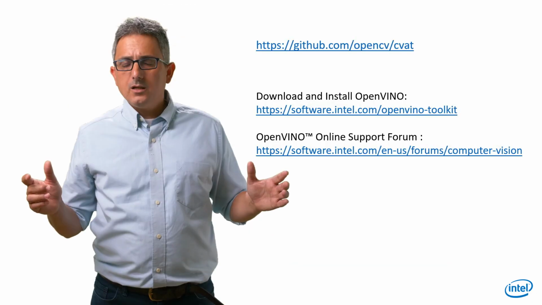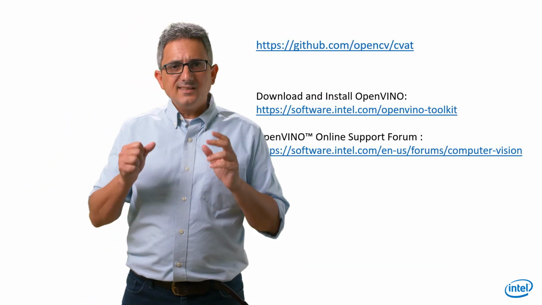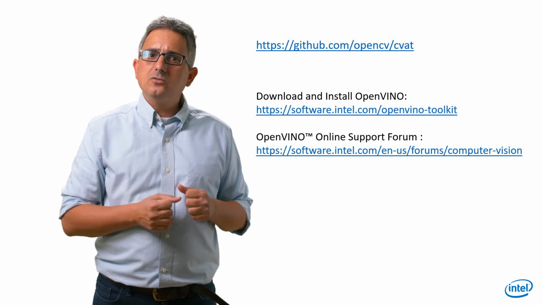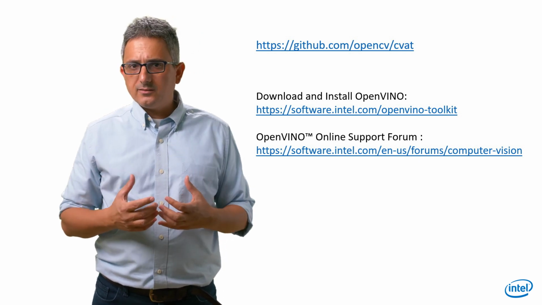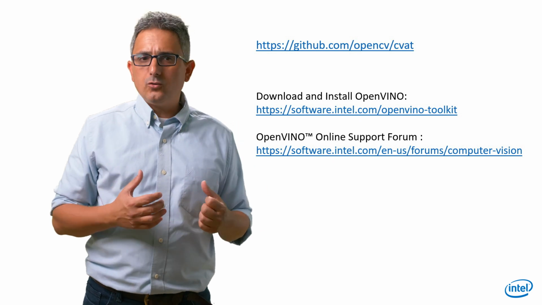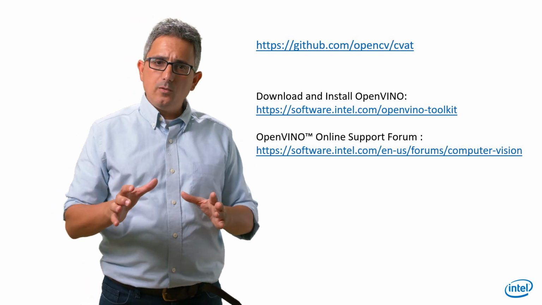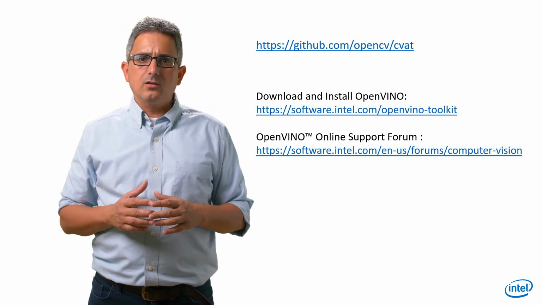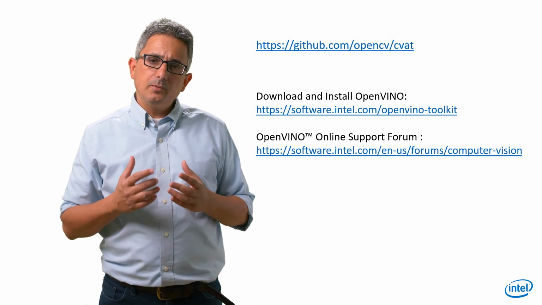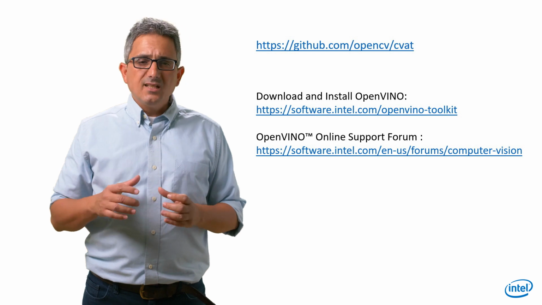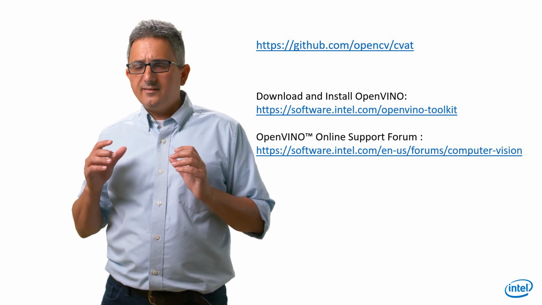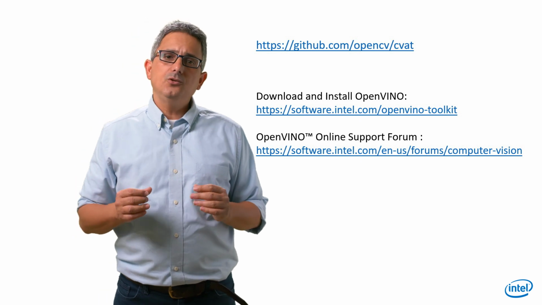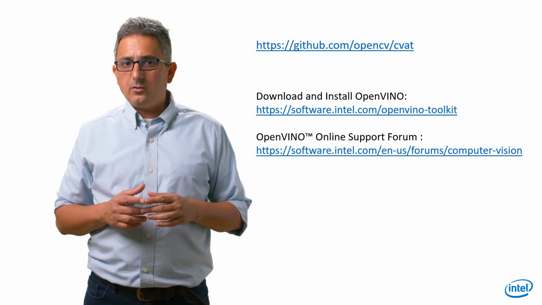So, we saw how to install OpenVINO as a component to CVAT, how to set up the auto annotation files, and how to run auto annotation. As you saw from the example, it can basically save you most of the work, of course, if your deep learning model is good enough. CVAT is a great add-on to the OpenVINO offering. It is free and easy to use and can save you a lot of effort.